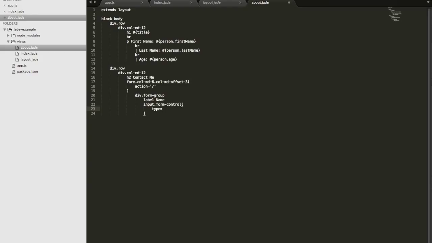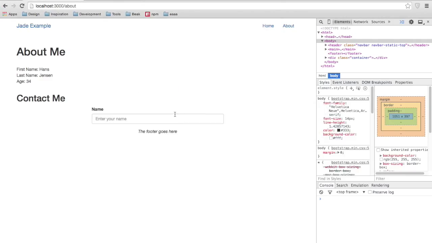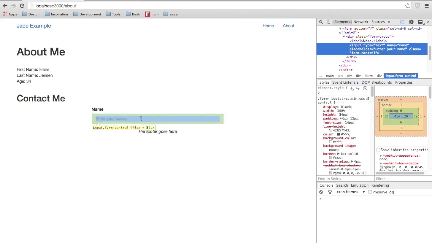Type is text, and name is name, and placeholder is enter your name. If we save this and check it on the page, we have it right here. So this is the form.